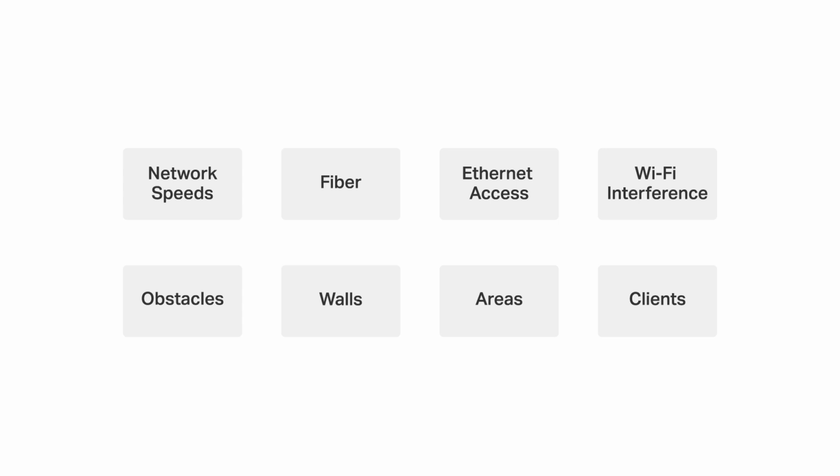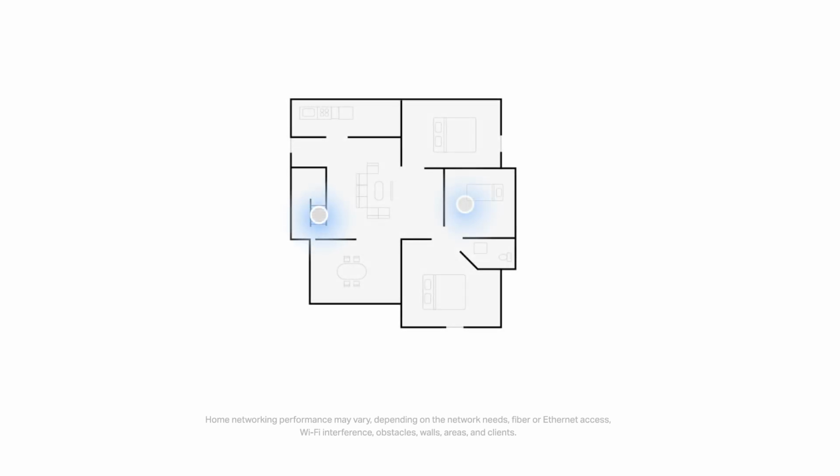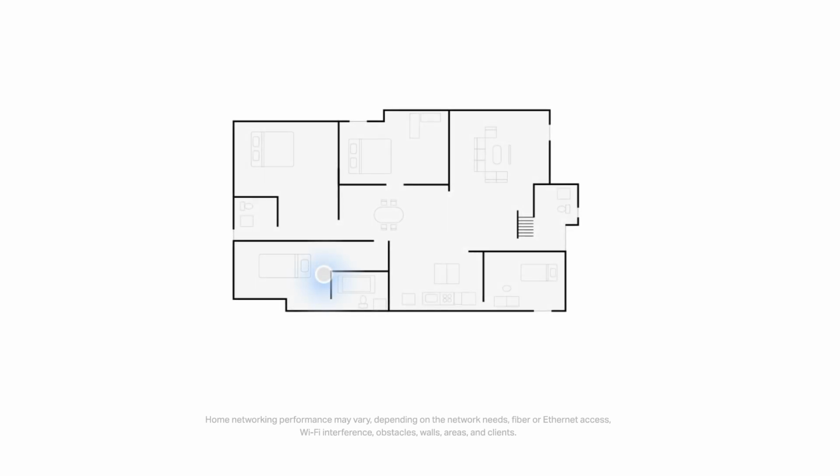the one we tested. Luckily, since all Deco models work together, if you want more coverage, you only need to add more Deco units as needed to flexibly expand and adapt to the needs of different house types. So, if your home is larger than the one we tested, just add more Deco units to get better performance. In order to provide a more comprehensive reference to users, in the future, we'll provide more tests conducted in various types of houses and locations.